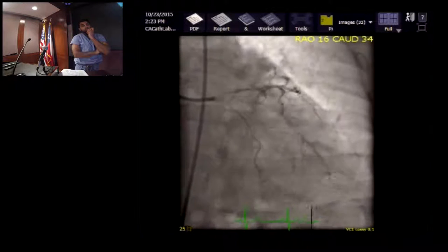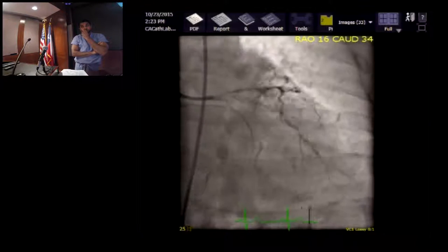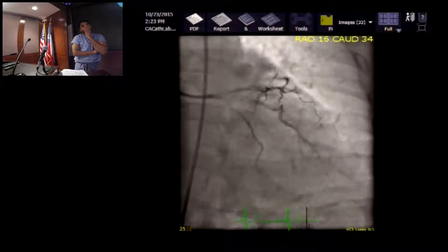So the ideal way would have been to actually go back in with an FFR wire, if you're wondering whether the LAD ostium was significant. You're wondering about the distal lesion, right? No, there's LAD ostial disease, then there is a mid LAD disease, and there's a diagonal disease. Okay, so you don't have sequential lesions other than the ostial LAD disease. So once you've established the ostial LAD disease is 50% at the worst, based upon the IVUS data.